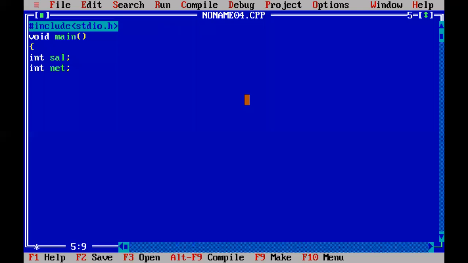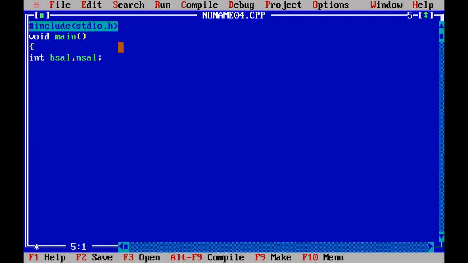Two variables I have declared, or otherwise I can write a single statement also. You can write like this also. Sal, net sal. This is basic sal. B sal means basic sal. N sal means net sal. Otherwise, I will write like this. You can understand. Net sal.